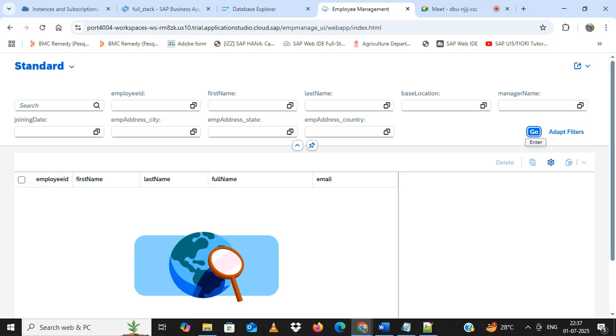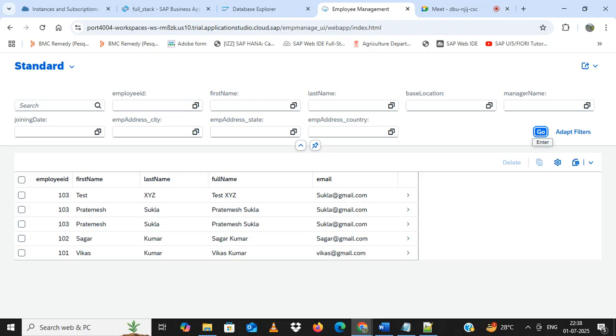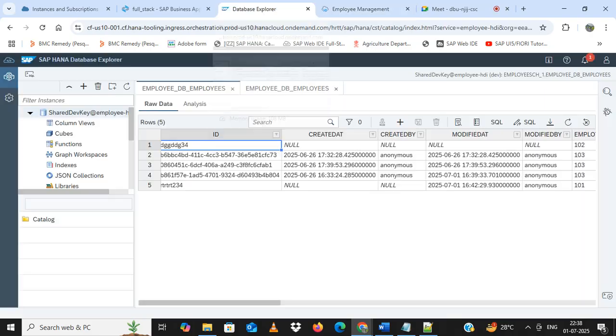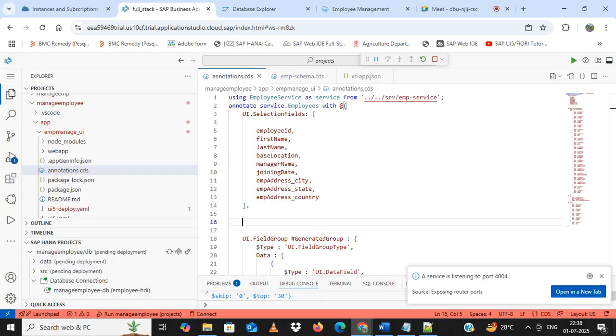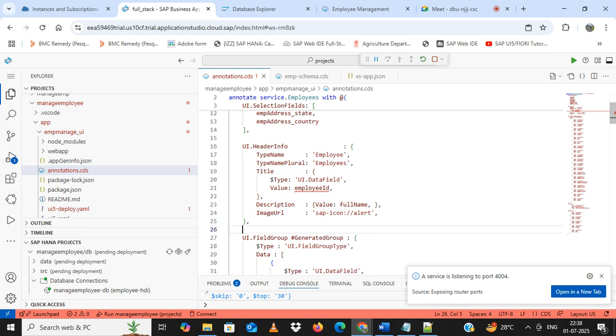Now the requirement is that I have to add the count. Now the count is not coming with the title. So one by one I am doing. For that we have an annotation called header info, so I will be pasting header info here. Then we have to pass type name and type name plural.